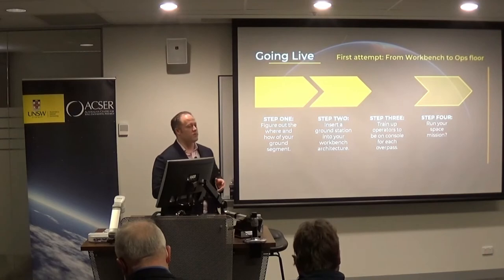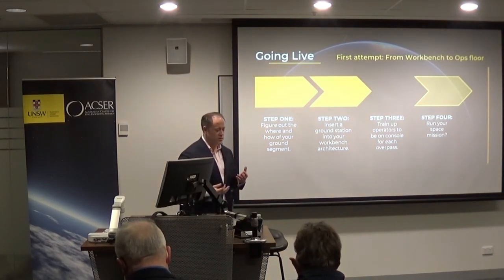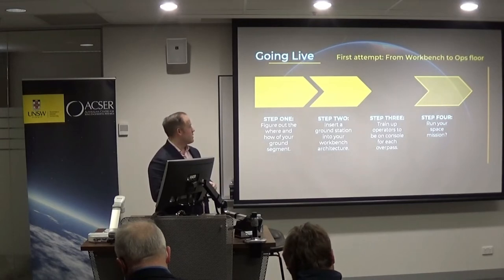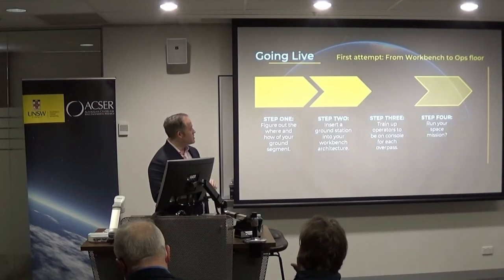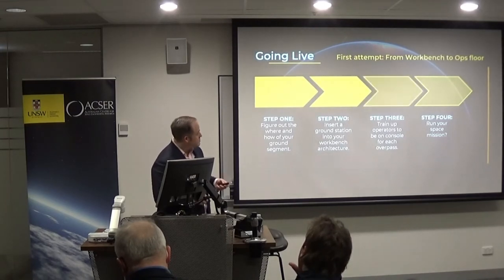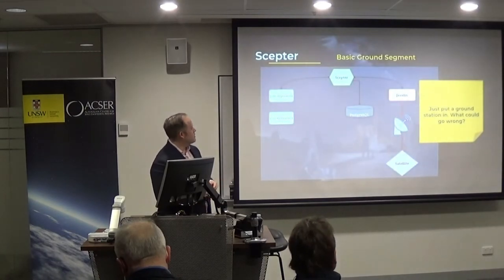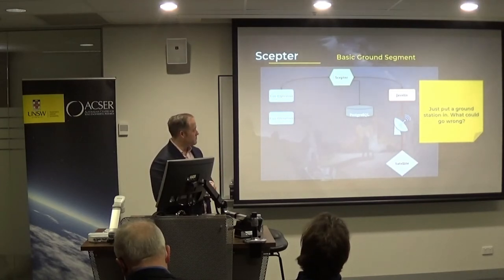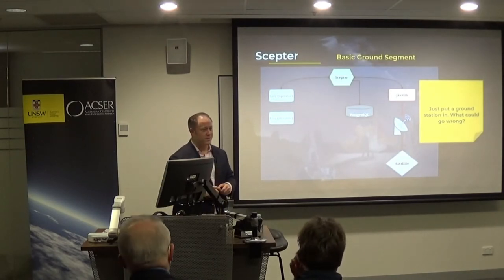When you want to transition from the workbench and go into your first mission, you'll have a lot of questions about how to build your ground segment. You obviously need a ground station to talk to the spacecraft in space, you need an apparatus to actually run it, and then you run it. That's a very basic first attempt at getting onto an orbit, and it usually doesn't work too well. That's the basic ground station — you literally just bring in a ground station, and you don't know what can go wrong, because it's designed around having a person sitting there talking via API to a spacecraft and getting feedback. But if it were that easy, there wouldn't be ground station operators and mission control services.